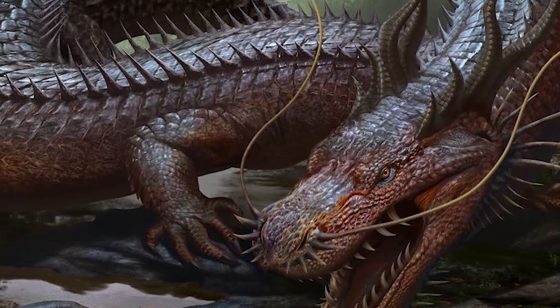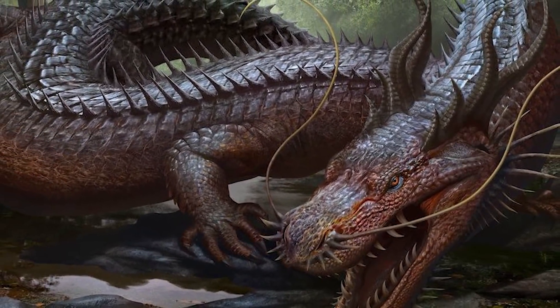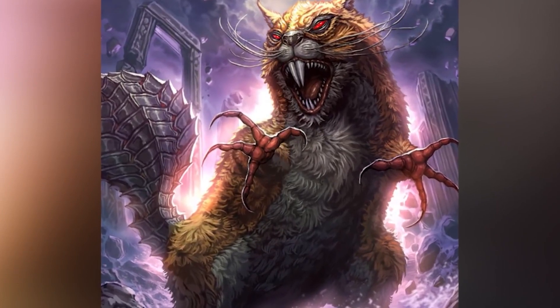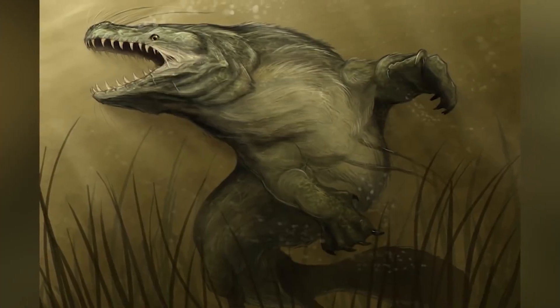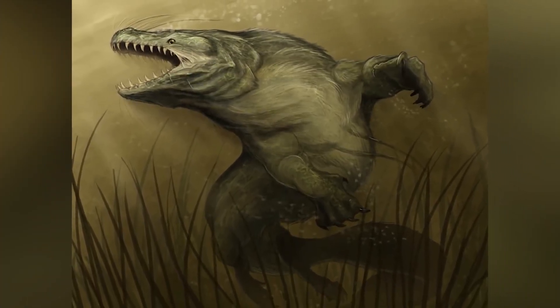But many believe this demon still roams in the lakes of Europe. The Arranc is a solitary predator that builds dams to create smaller lakes, but still a part of the larger lake it lives in. Once they find the right place for a habitat, it's their territory and theirs only. Anything that comes near the lake or the adjoining rivers becomes this demon's prey. The Arranc hunts its prey by floating just under the surface of the water, waiting for its next meal to approach, and when it does, they attack with a bone-crushing bite. Once they have their prey in their mouth, the Arranc drags them under the water and goes in for the kill.